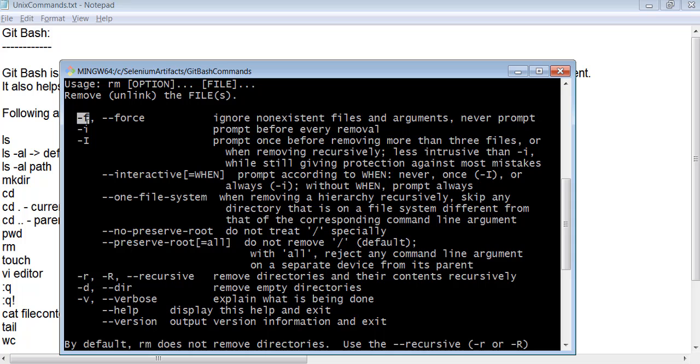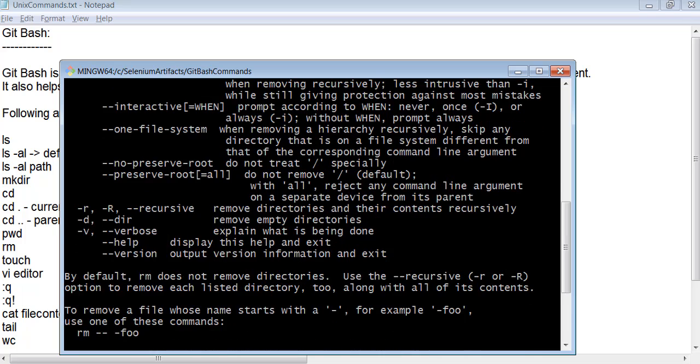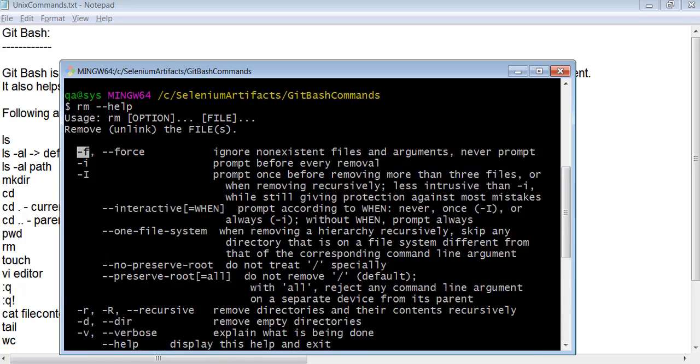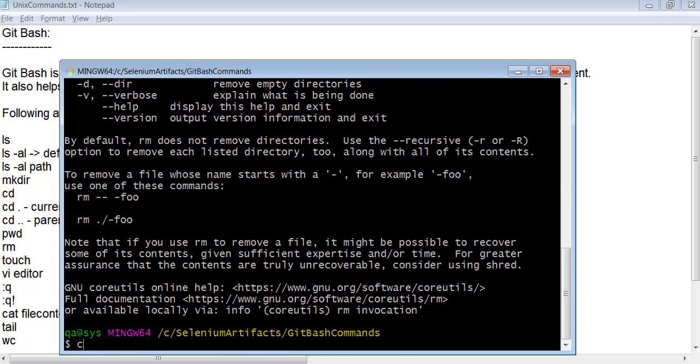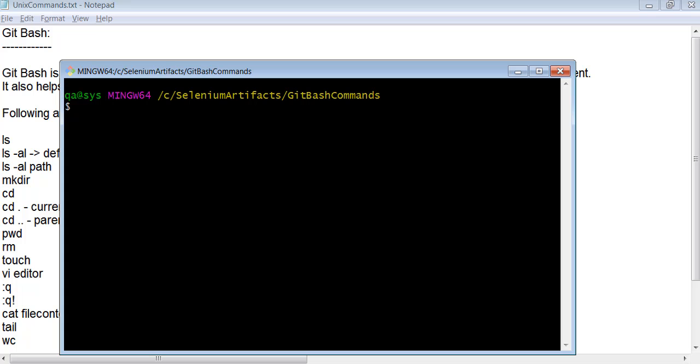Sometimes whenever we're deleting some files in Windows, it will ask you, do you want me to delete this file? Say yes or no. That's the reason if you just say rm -rf, F means force, R means recursively, it will delete the contents of the folder. This is very important. So rm means remove the files or the directories, depending upon the command we provide. Just see it clear now.